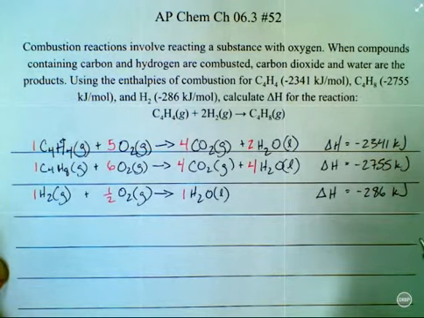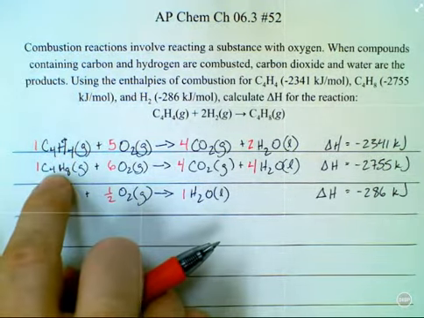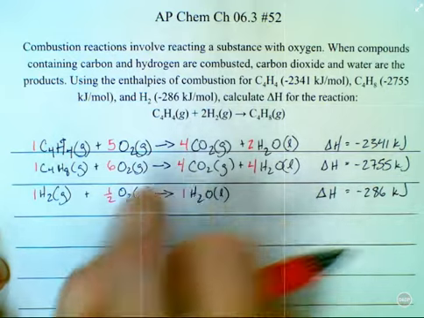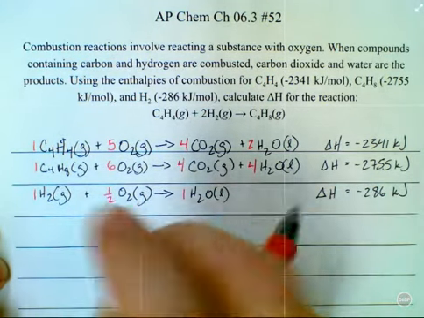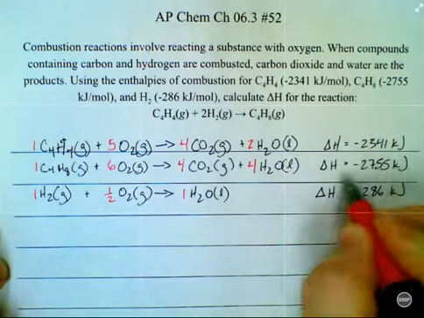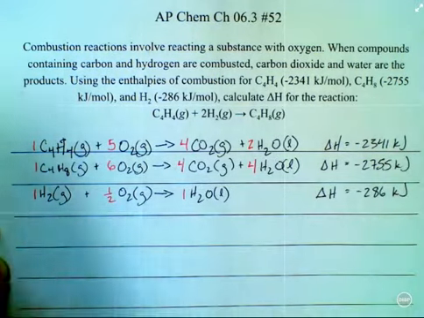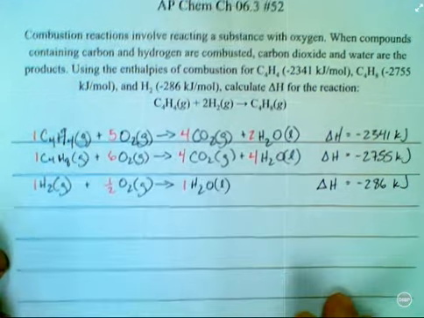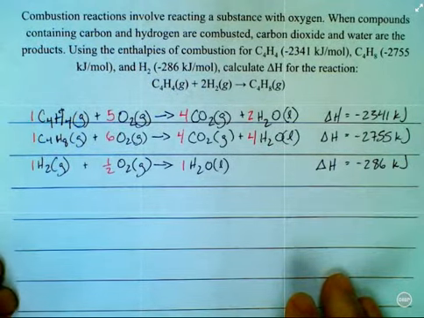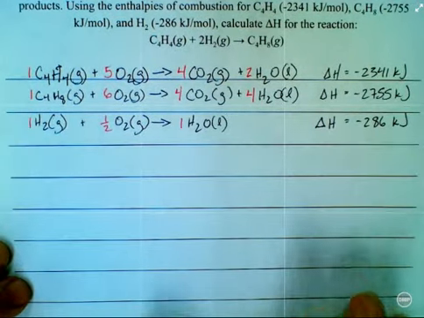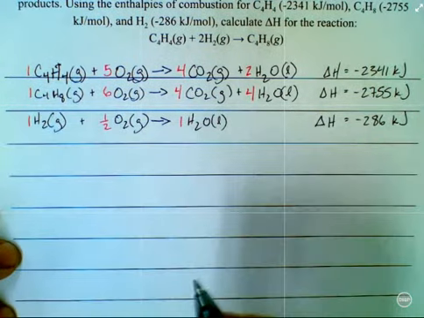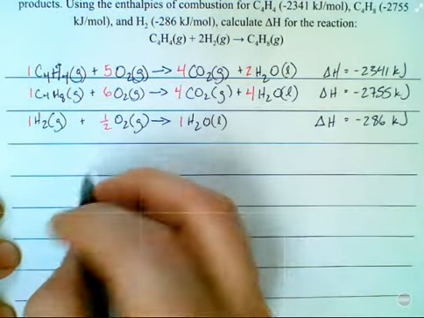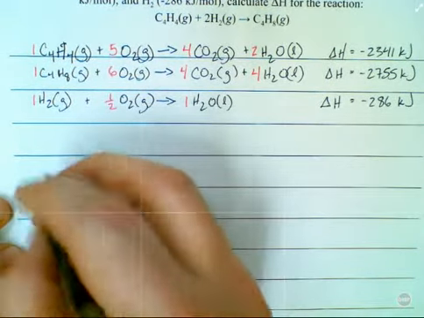The only time I have this represented in the equations is as a reactant in this second reaction. So I know first off I'm going to have to flip this equation to draw the reverse reaction. And as a result, this delta H value is going to have to become a positive. Now, it's kind of difficult to picture this without writing it down, so I do suggest doing these types of problems in pencil so you can move them around quickly and not have to worry about permanent pen marks. So I know I'm going to have to flip this particular equation, so I'll get myself some room here.